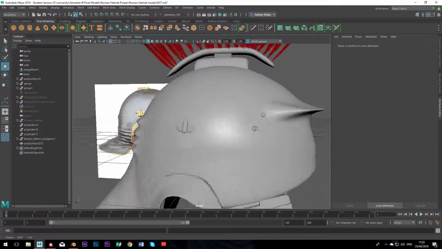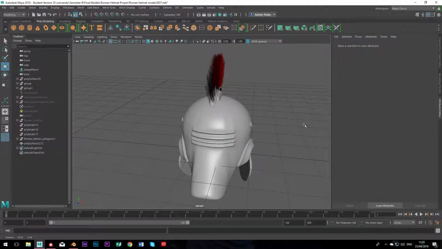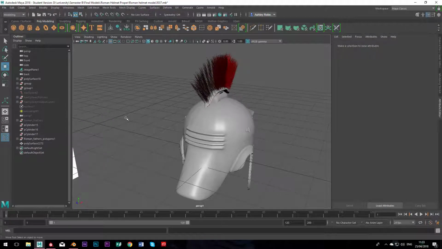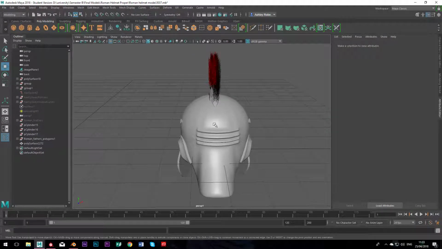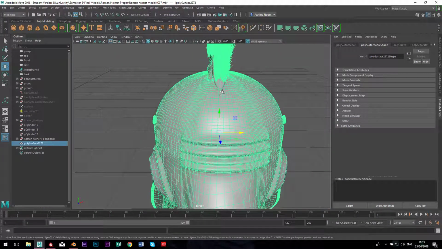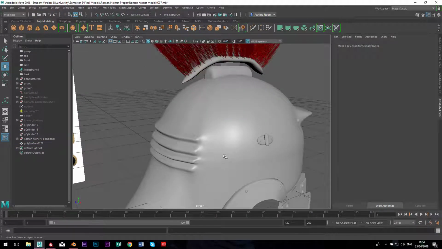And then creating these bolts and these inside bits here, I just created separately, then moved them over to the model and merged them together. Making the helmet as a whole, I only did one half of the helmet. As a reference image, I can only do the right hand side. After I'd done that, I mirrored the other half, brought the two faces together, combined them, and then stitched up individually on this line here. I just went in, clicked every vertex, combined vertices, doing that for the whole thing until all of the model joined up together.